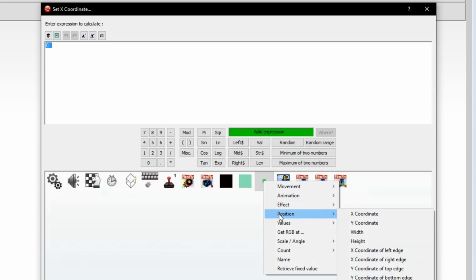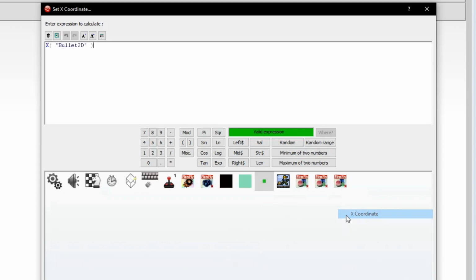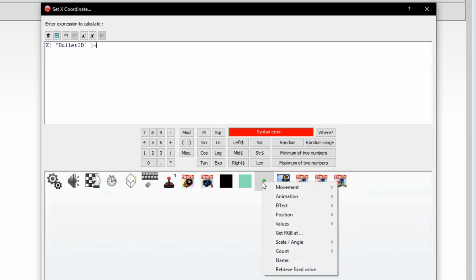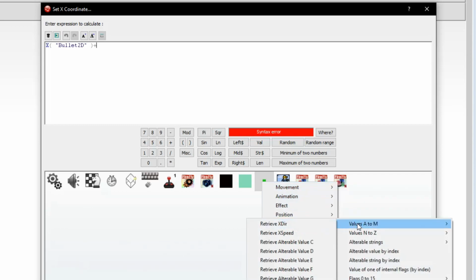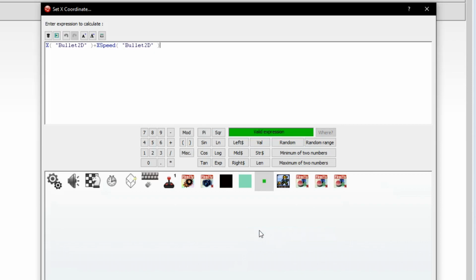We want to set its X coordinate to its X coordinate plus the value that we just made. So let's go to our 2D bullet, value. We're going to go to A to M and retrieve X speed. There we go.